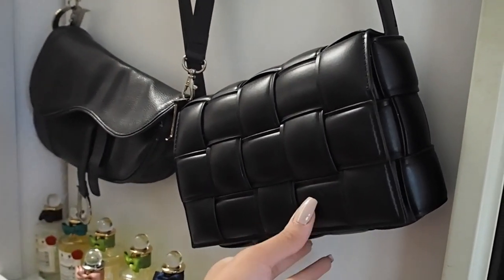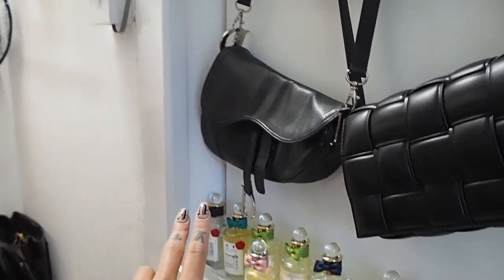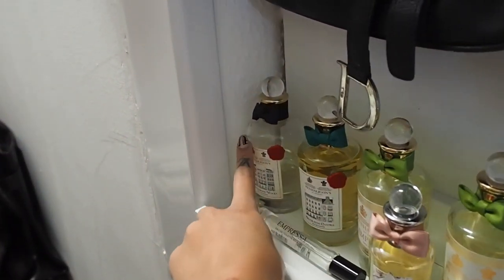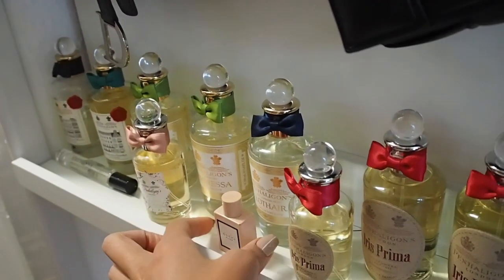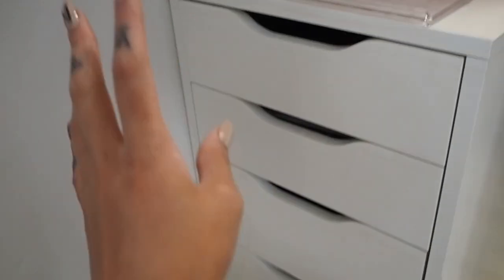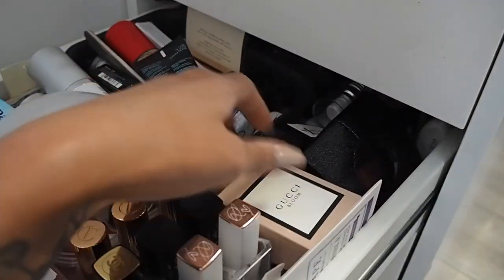I've got this little bag I found on eBay for about three pounds — thought it was cute. I won't say where this other one is from because it took two months to arrive. You can get a lot of similar ones from Instagram shops. Then I've got my vintage Dior saddle bag and my absolute pride of place — my Penhaligon's collection. I'll link the video below but these are all the different ones, including a discontinued one, a few other fragrances, the little roll-on ones, and my tiny mini Gucci perfume. I don't put all my perfumes out because I have too many, but I love having my Penhaligon's ones out. The rest go in these little drawers.